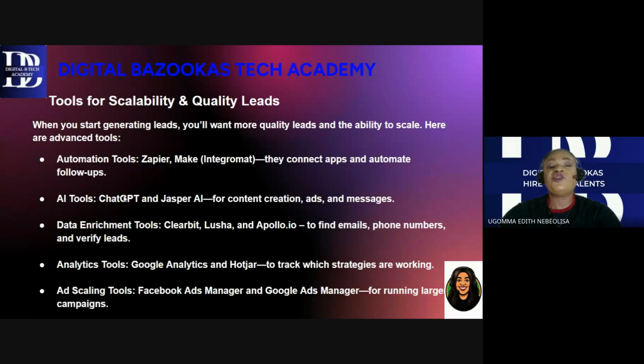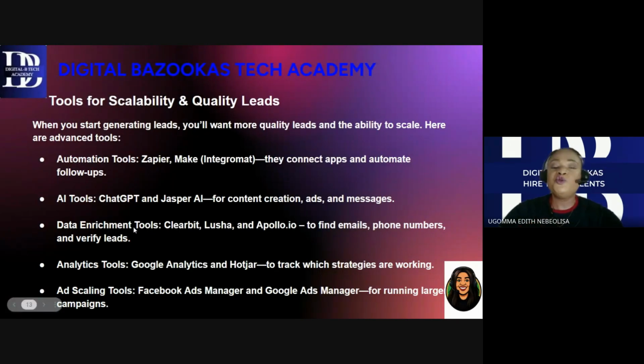Another thing is that ChatGPT is another wonderful tool, because recently they have equipped more versions. I don't know if you guys observed. They have equipped more versions for ChatGPT, so we can actually use ChatGPT to generate leads. But be careful, because it might not give you accurate leads, but at least up to 60-70% of leads you can generate. I'm going to show you how you can do all this.